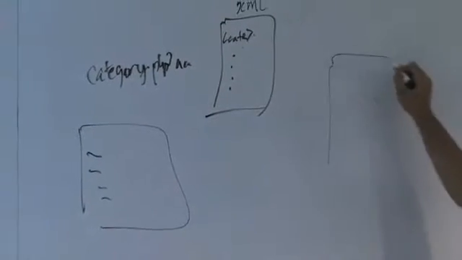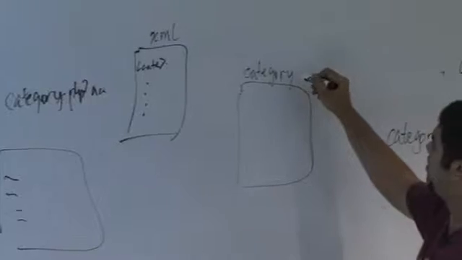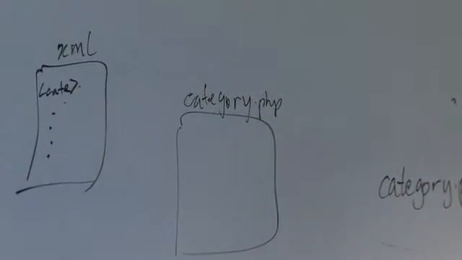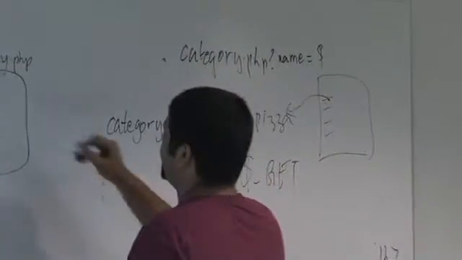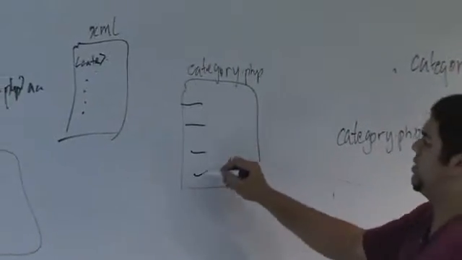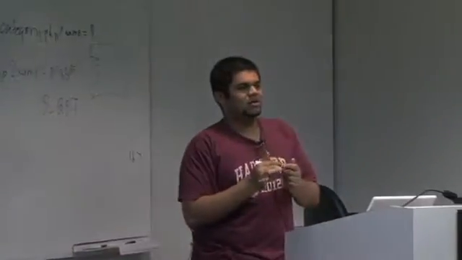And in your category.php page, which we will link to this way, the moment you see a GET variable, you just print out the elements in that menu. That makes sense? I see a little confused faces here.